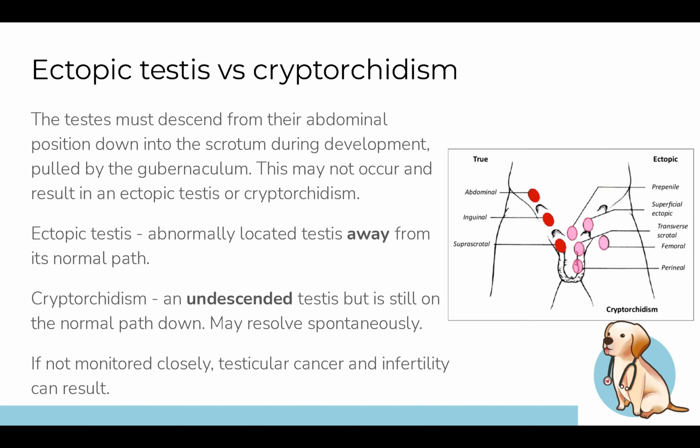Now, why this is really not good is because there's a reason the testes are outside the body. They need to be kept at a cooler temperature than the rest of the body so that sperm can develop. So if a young adult male comes in and you realize they're missing a testis, and apparently that happens quite often because no one gets checked to see if there are two, sometimes an adult will come in never having realized they only have one testicle, or maybe even no testicles. You have to look straight away where it is, and closely monitor it for testicular cancer and infertility, because if it's stuck inside the abdomen, there's a lot more heat. That can essentially destroy the sperm. So it's really not good, and you might need to get it surgically removed.